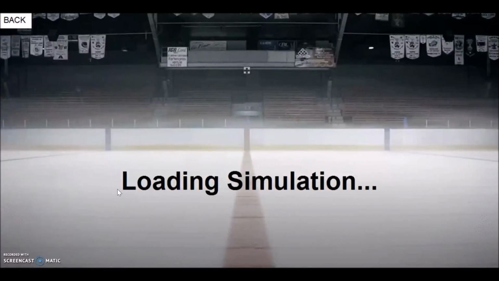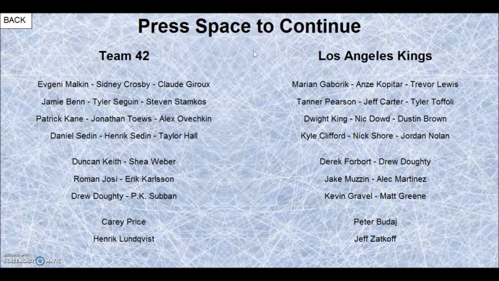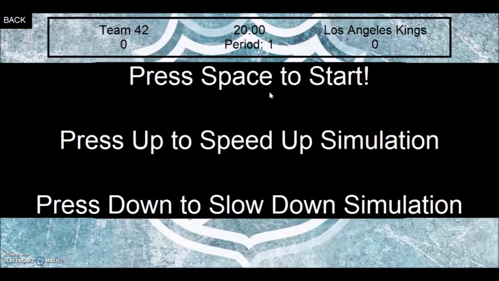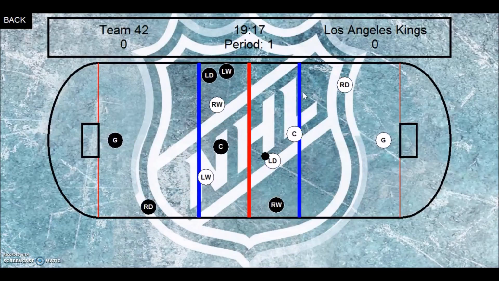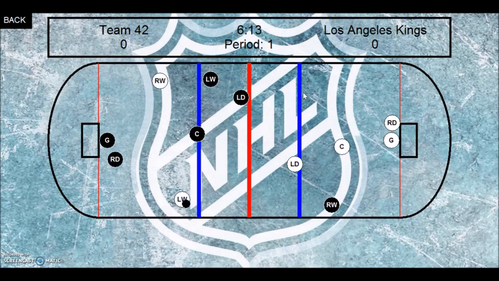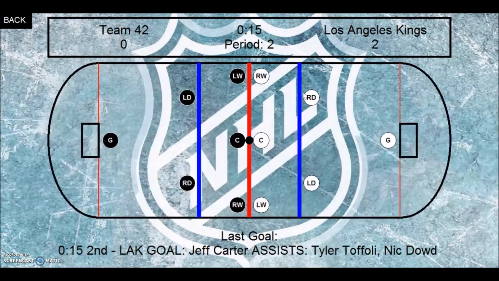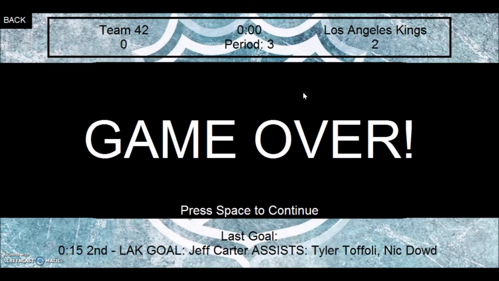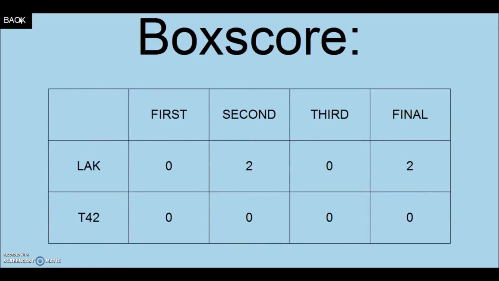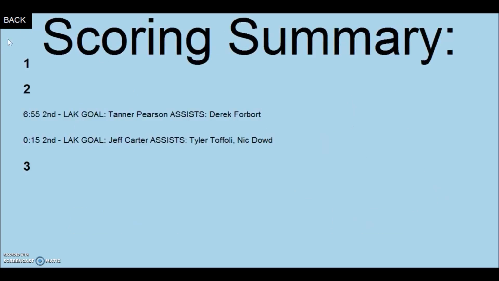Alright. And then again, in this screen, it's loading everything that's necessary, except the one big difference is because there's no actual team stats for my fantasy team, it determines a team stat kind of by considering all players on the team. So yeah, also the fantasy team is called Team 42. Anyway, this stuff is much the same as before. I'm just going to speed it up. Yeah, so LA scored again. Intermission, and LA won. Okay. So that's the fantasy mode.